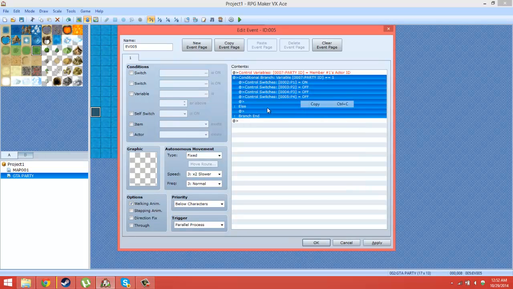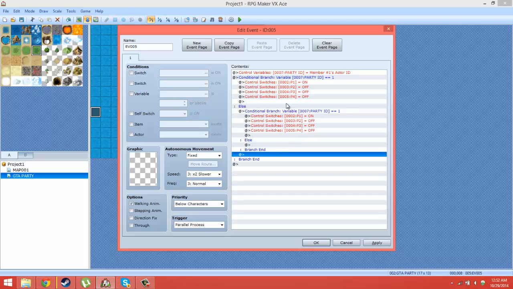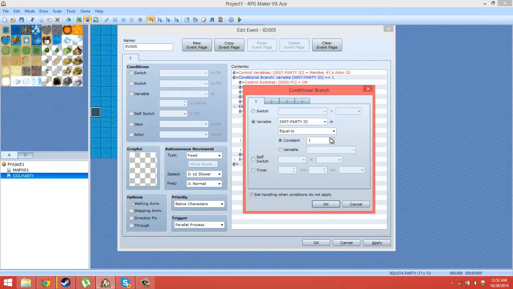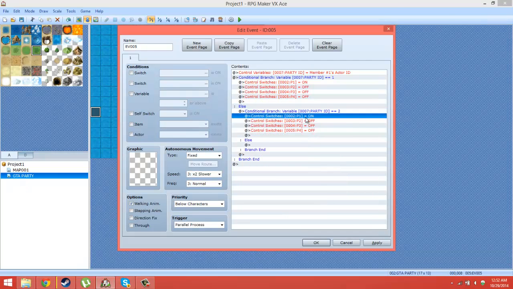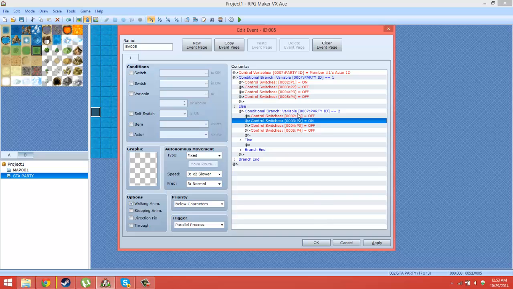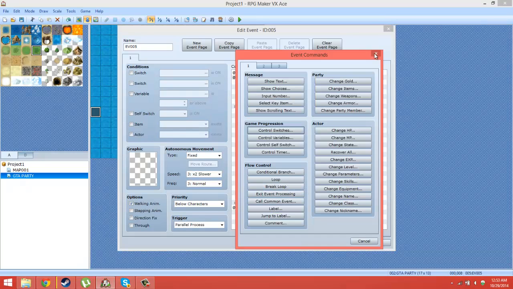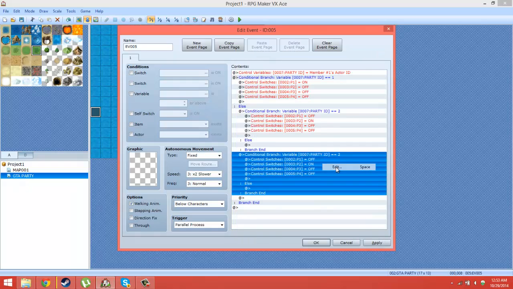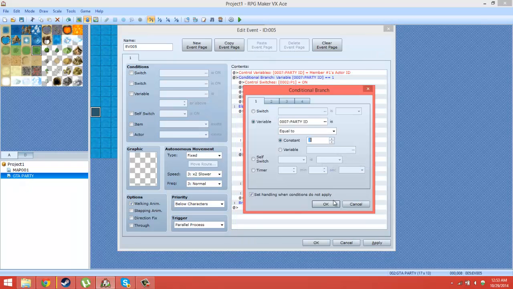Alright, copy, paste, change this to 2, change this to off, change this to on, copy, paste, change this to 3.